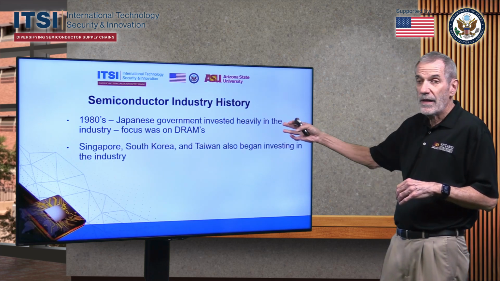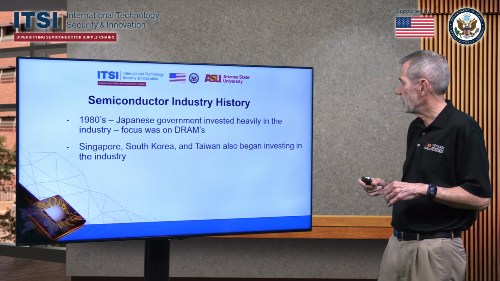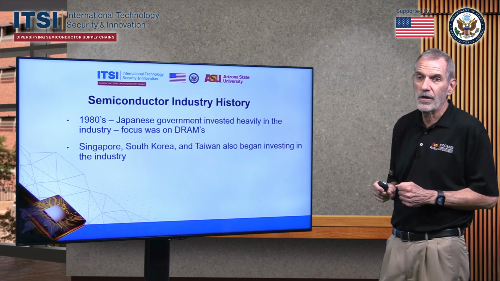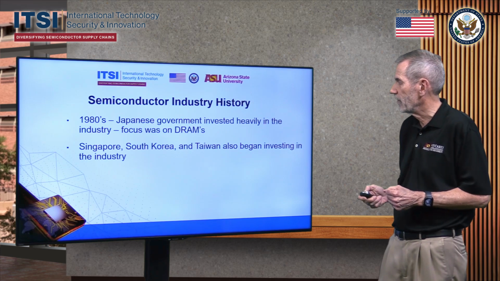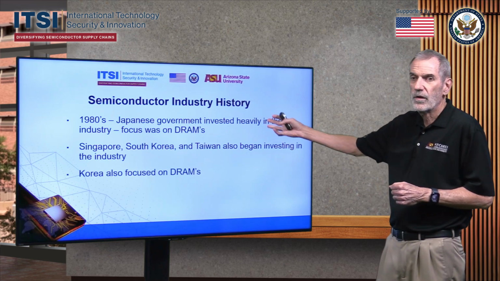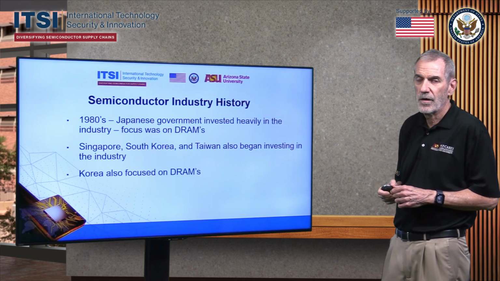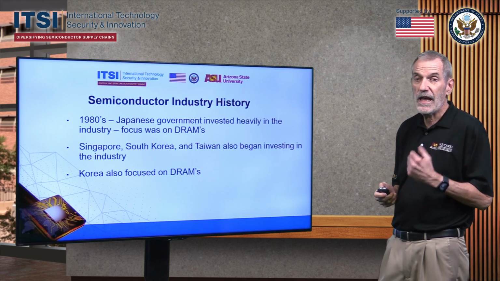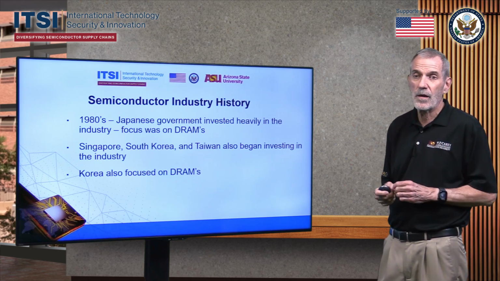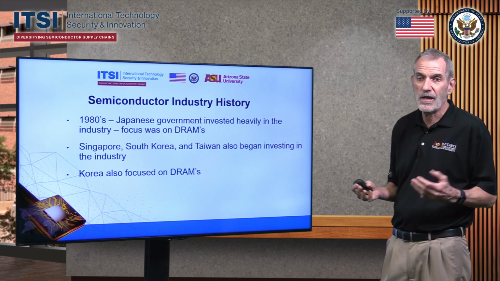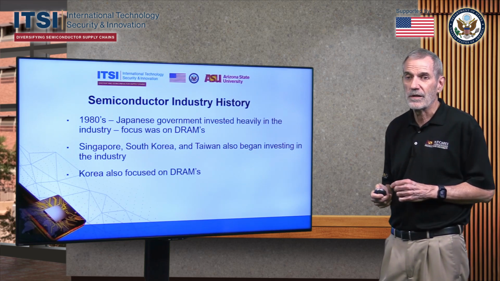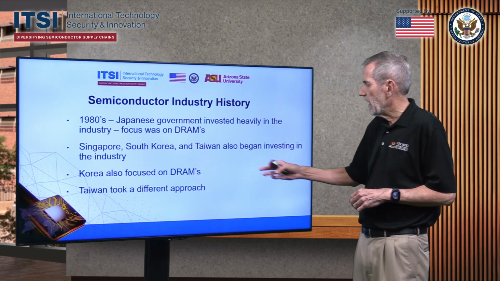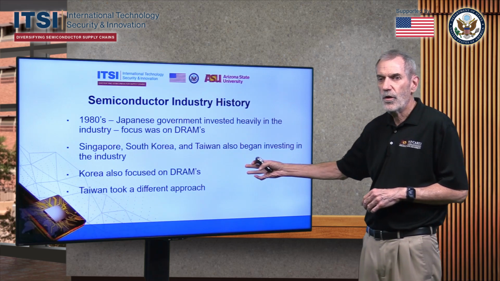So it turns out around this same time, Singapore, South Korea, and Taiwan also began investing in the industry. Europe was also involved in the industry to a little lesser degree. Korea also focused on doing the DRAMs, all right? So they said, we're going to go in about memory. And today, there's only about 3 companies still making memory at any kind of scale, and 2 of them are Korean companies. The other one is U.S. company Micron.